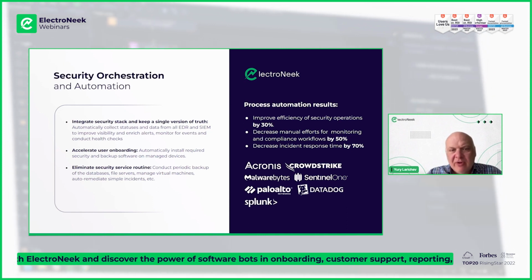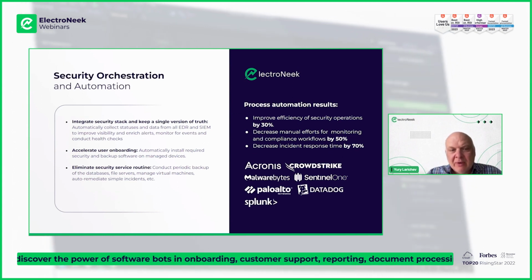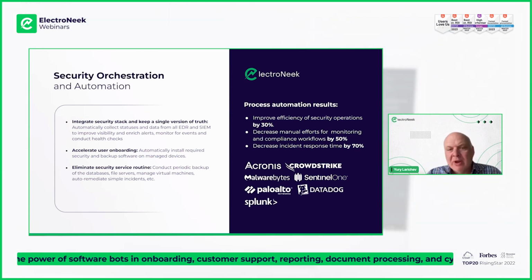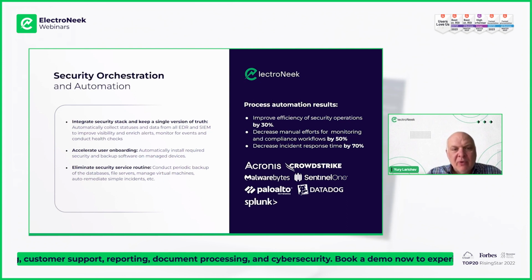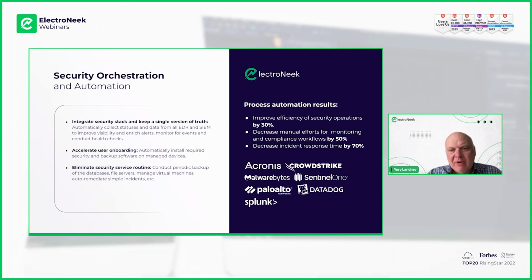And unfortunately, they're not talking to each other. You can connect Salesforce CRM with multiple tools, but there's very little chance you will be able to connect your bus system or a SIEM system to their multiple other security components. So that's exactly where we can help. First of all, you can make sure that you collect the right statuses and the right data from the multiple systems, and make sure that you operationalize event-triggered communication, event-triggered messaging within your team. So if something happens, they will immediately jump in and take action.